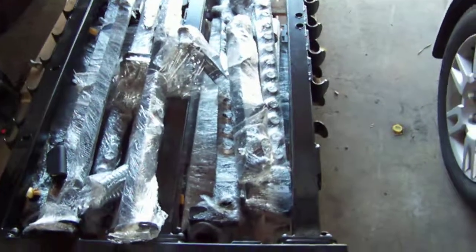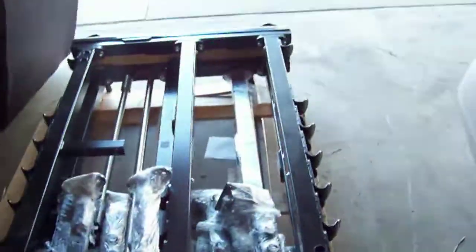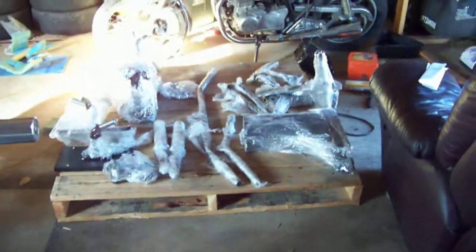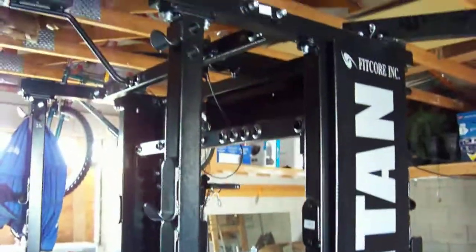Okay, so I basically went ahead and reorganized what was included in this crate before I opened it. Before, I'd taken everything out and thrown it on that pallet. Now I've separated everything: this pallet is basically accessories, and everything in this pallet is everything that will make this machine run. And basically is the shell. I mean, it's the cage, it's the rack, it's the main components. All of the main components I've separated over here.